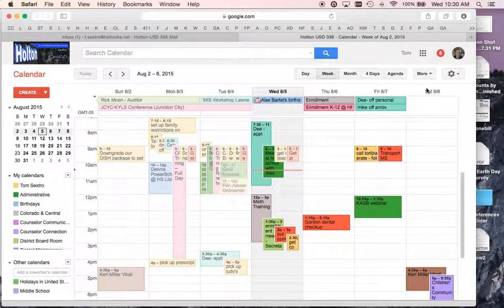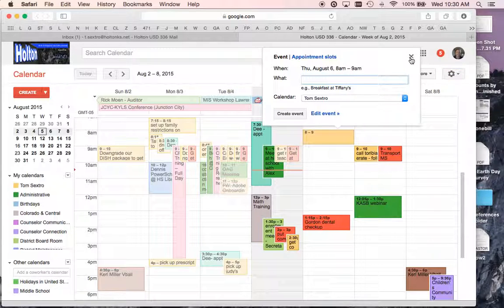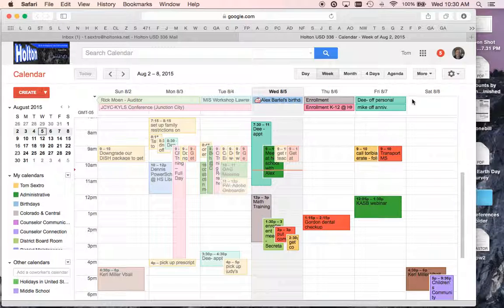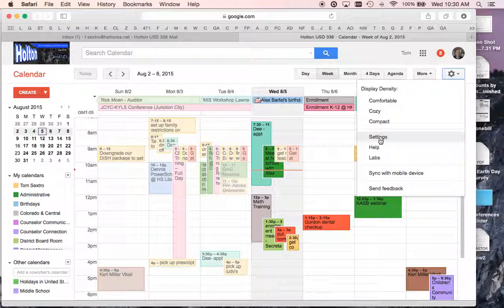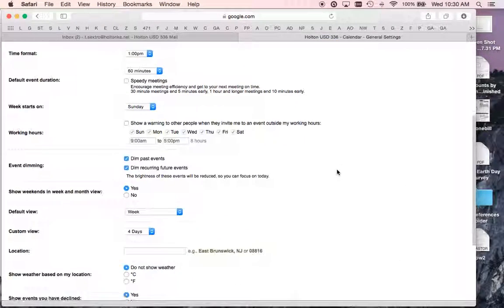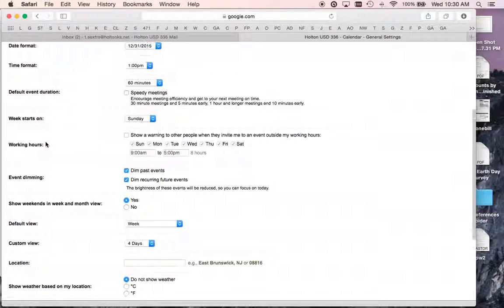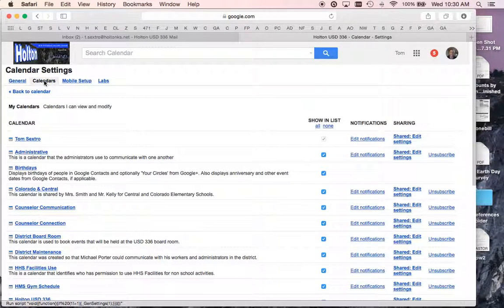So you click on calendar, then the next thing you do is go down to settings. This would show you what your calendar looks like. If you don't use iCal or calendar, you can also see your calendar from the web. But we want to go in and change some settings, like set up a new calendar. And so what you do is you get into here, you see general calendars, setup and such. So what we're going to do is go over to calendars.